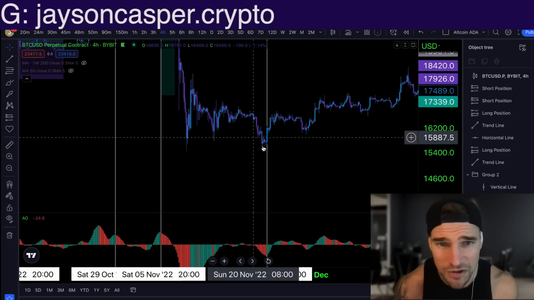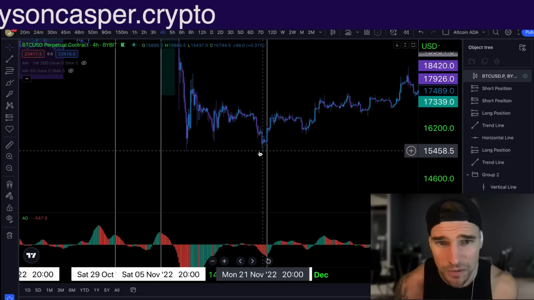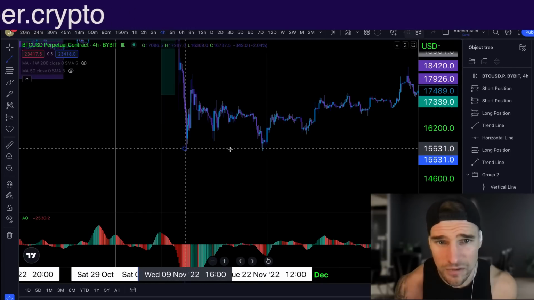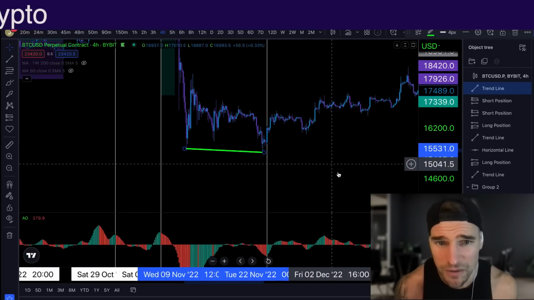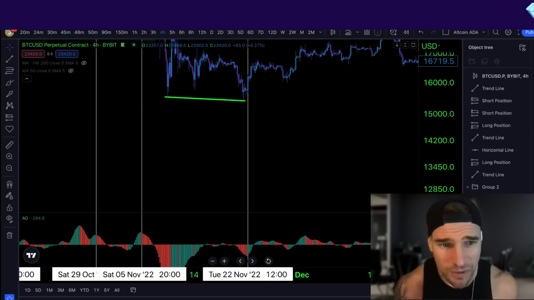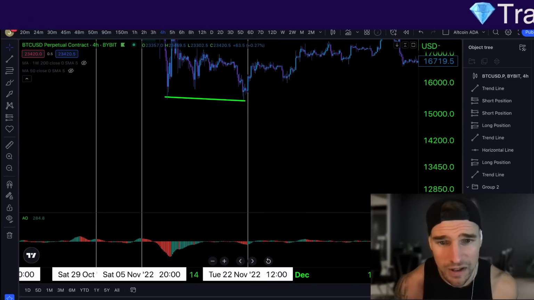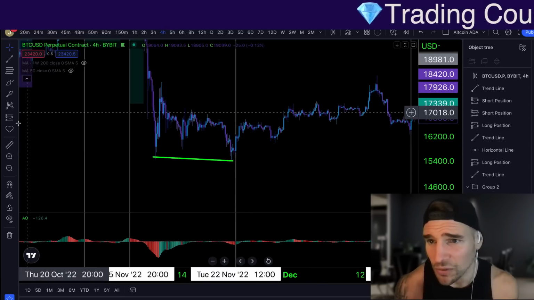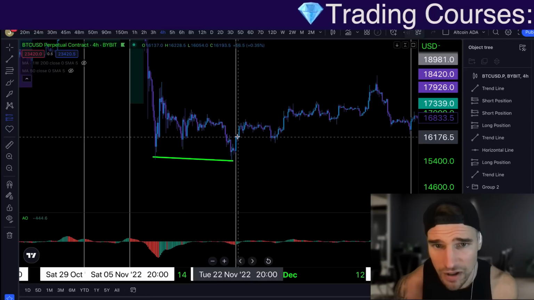The next time we get an entry for this trade is going to be down here in November 2022. We have put in a much lower low right here, and our oscillator is making for us a higher low, as we can see right over here. And so we would then go ahead and put our trade on as soon as this big blue candle confirms here. So we're going to go ahead, we're going to put our long trade on right here.